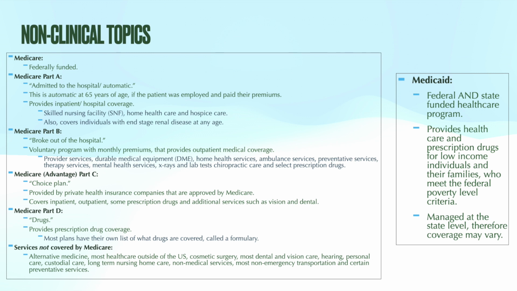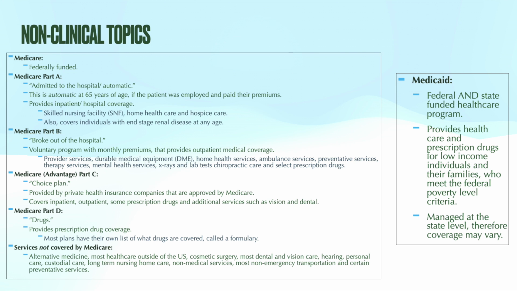And then finally, Medicare D. With Medicare D, remember the word drugs. Medicare D for drugs. This form of Medicare provides prescription drug coverage. Most plans have their own list of what drugs are specifically covered, and it's referred to as a formulary. If a non-formulary drug is prescribed, that patient will likely have to pay out of pocket.